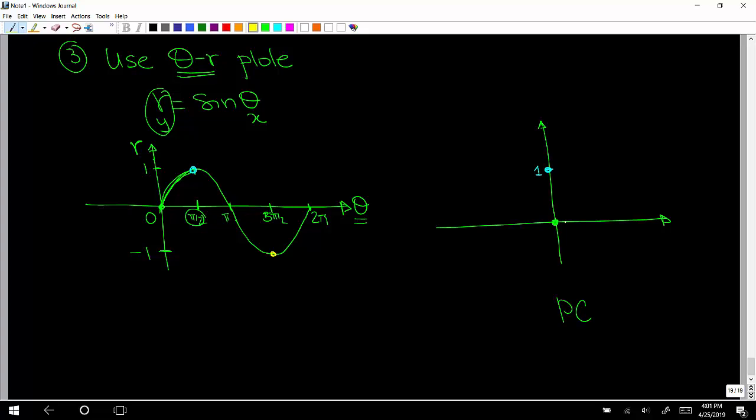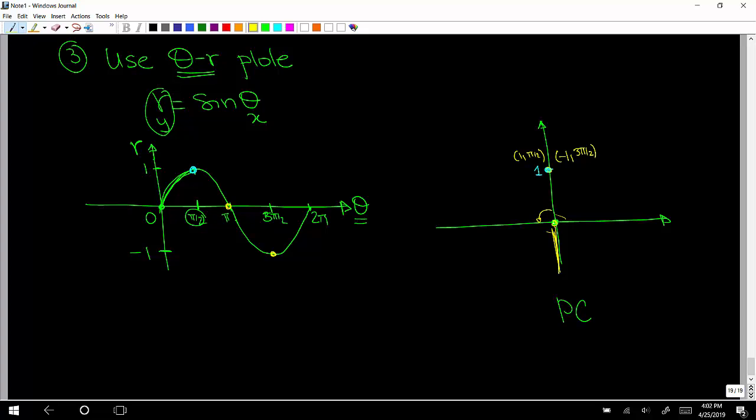If you want to go to 3 pi over 2, you get here, this is 3 pi over 2. But minus 1 means what? You're going to go 180 degrees, so you're going to be back to this point. So this point basically is for both. It is minus 1 and 3 pi over 2, and it is also 1 and pi over 2. So it's the same point. Remember, polar points are not unique. And at pi, r is 0, so we are back here. If you go to pi units, you don't go anywhere on that line. You just stay at the pole.